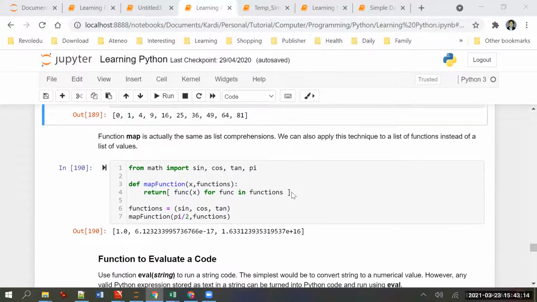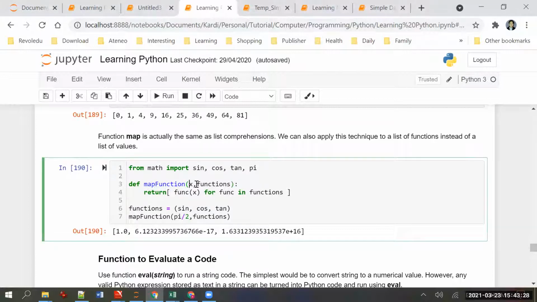Okay, so the function map is actually the same as list comprehension. You can apply the same technique to a list of functions instead of a list of values. So this is the example. So map function of x and functions, then you do this kind of list comprehension.